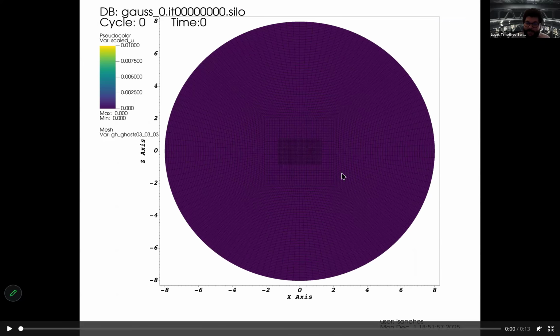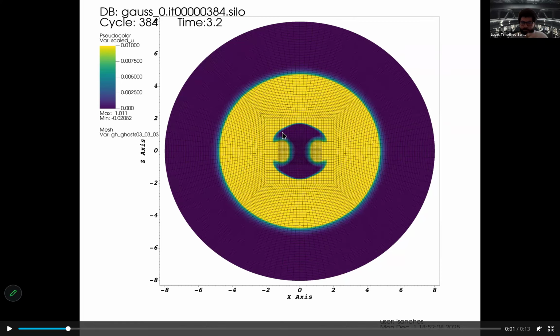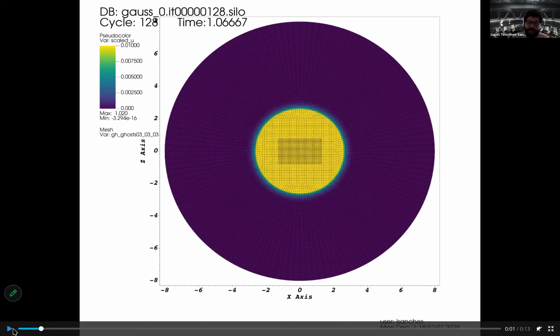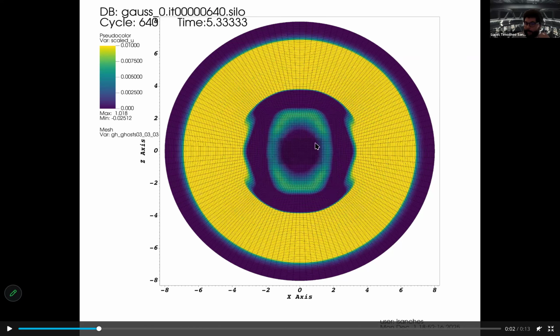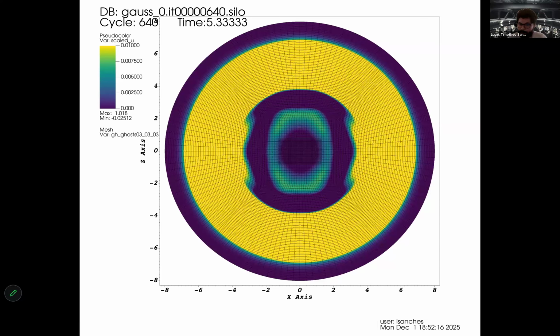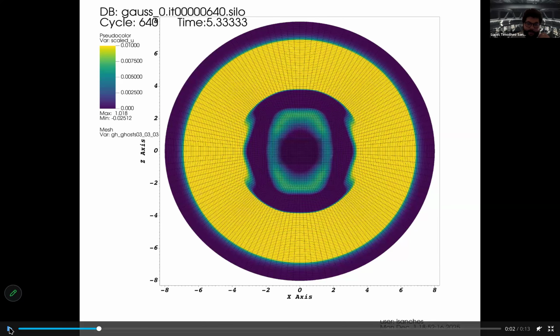Now here I have greatly decreased the range of the plot, right? So we are able to see much smaller values. This is why our Gaussian pulse looks so big here in the beginning, this huge blob, right? This is, of course, to show you what happens when you go across the refinement levels and across the interpatch boundaries, right? You can see that because we have this sort of pillbox shaped grid, it becomes kind of oblong in one direction and so on and so forth, right?